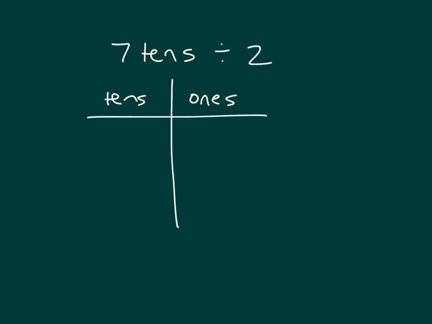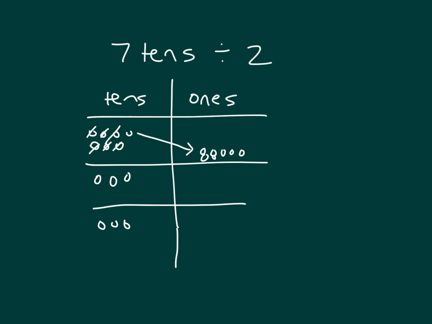Here we have 7 tens divided by 2. So first we model 7 tens. Next, after modeling 7 tens, we're dividing by 2, so there needs to be 2 groups here. And of course we start in the largest place, which is the tens place, because we only have tens here. And then we're dividing by 2. So we have 2, 4, 6, whoops, we are left over with 1 ten. But that 1 ten, we can go ahead and regroup. And then so we regroup it into the ones place. How many tens would that be? 1 ten, of course. How many ones would it be? It would be 10 ones.